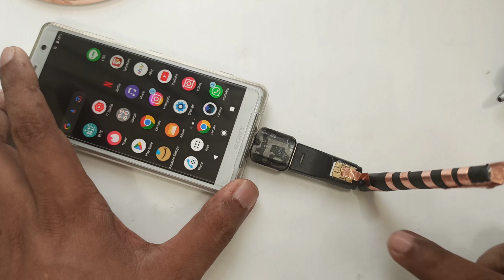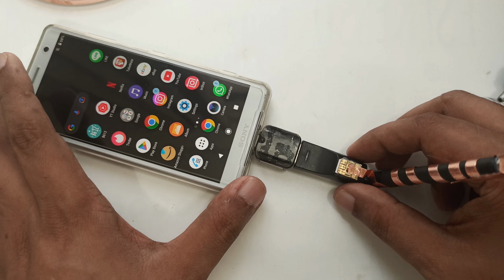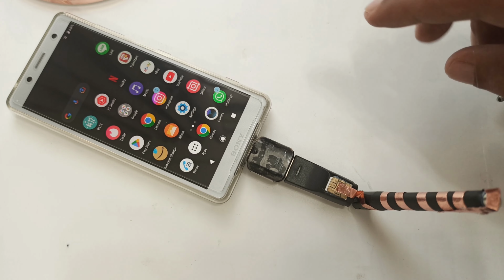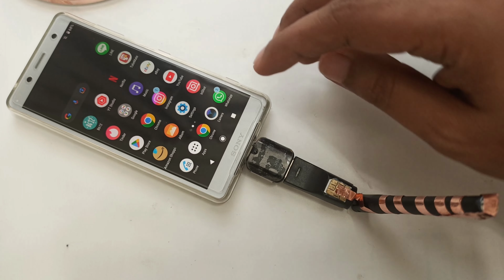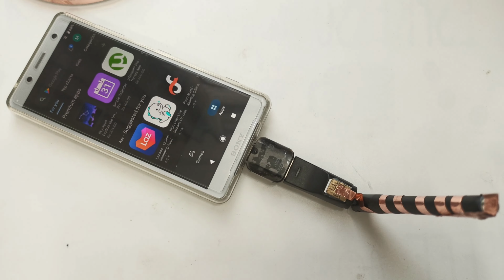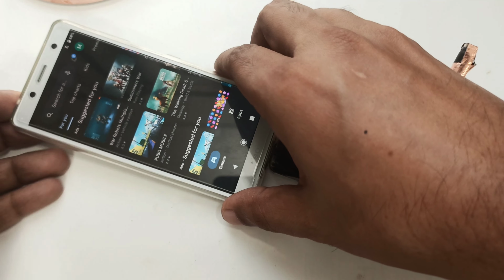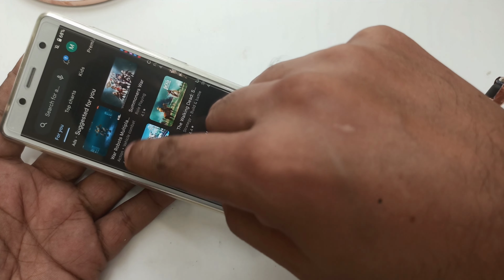I can slightly adjust, and that's the reason I give a little gap here. You can make it slightly up and down. And now we're going to try. What's in the background? Okay, here it goes. Thumbs up. As you can see, you can slightly move like this. No miswork. Try to download something.